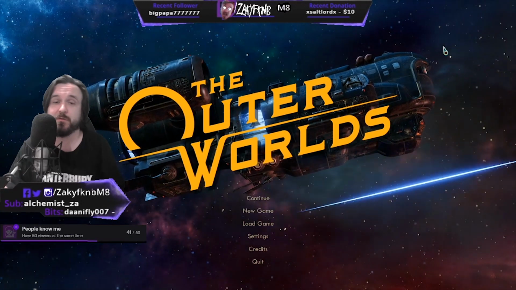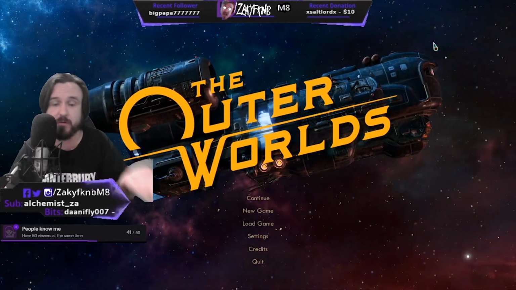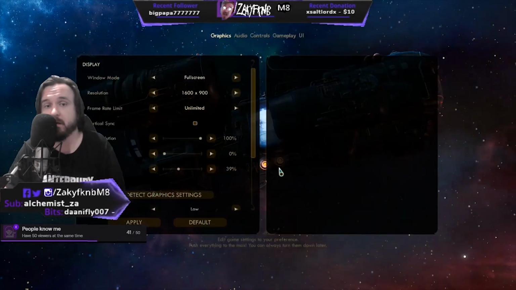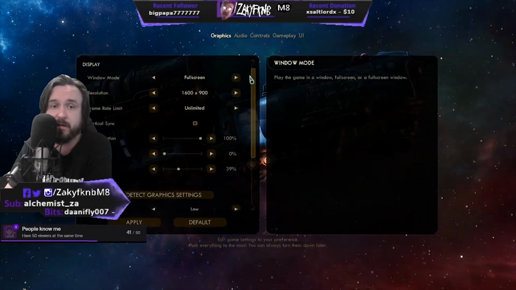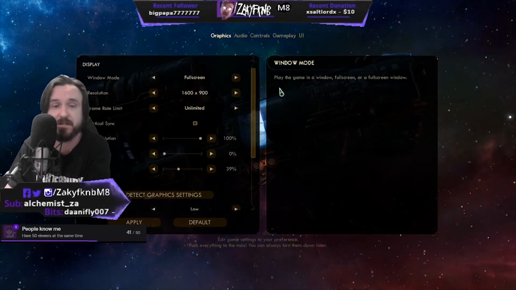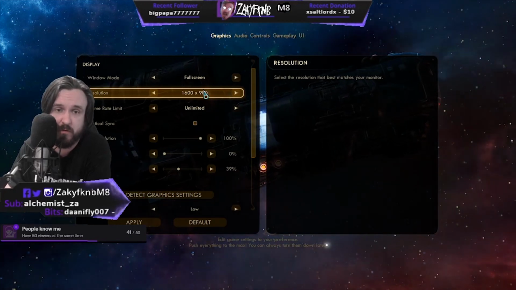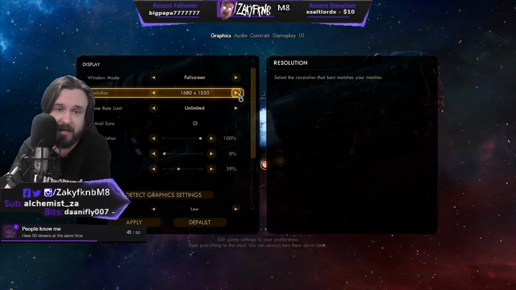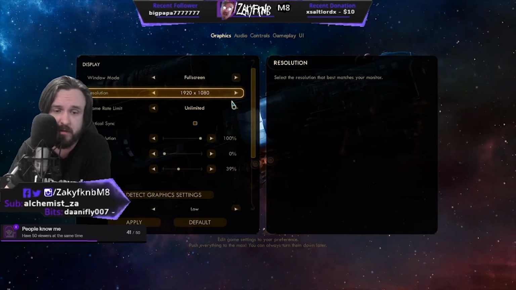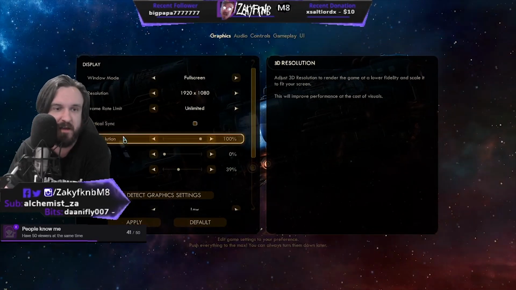The second thing you want to do is configure your Outer Worlds graphics within the game. So open the game, go to settings, always full screen. It's going to mean it gives it RAM priority and processes it as a priority. Resolution, you can find what works best for your monitor. At the moment, I actually shouldn't have it in this resolution at all. I'm going for a 1080p resolution.